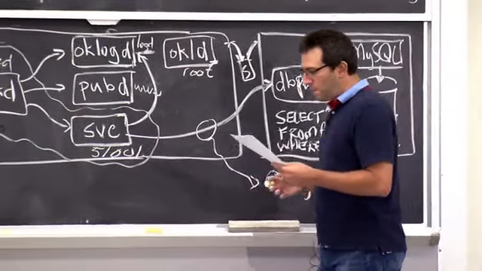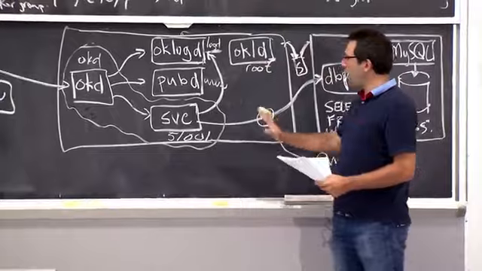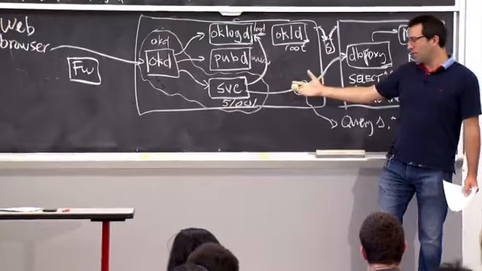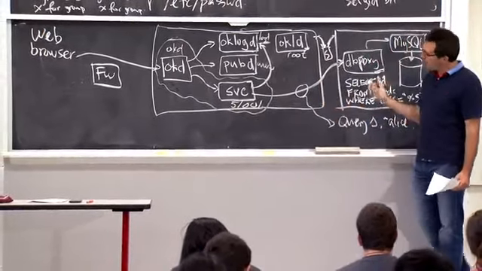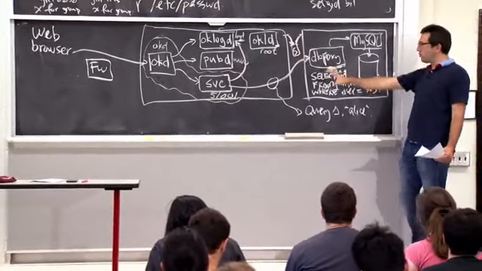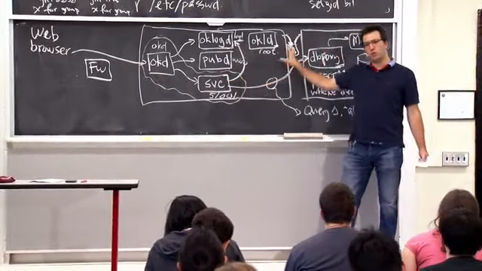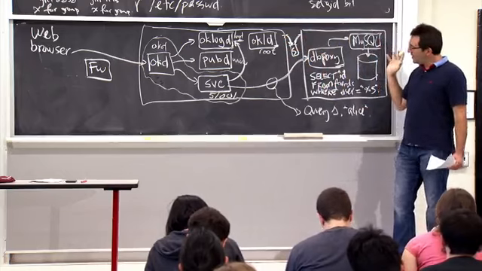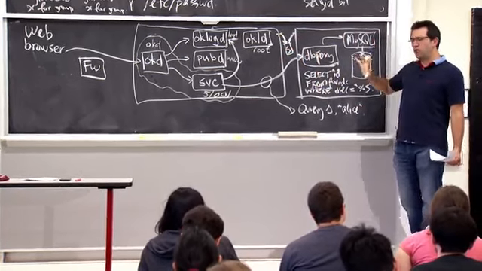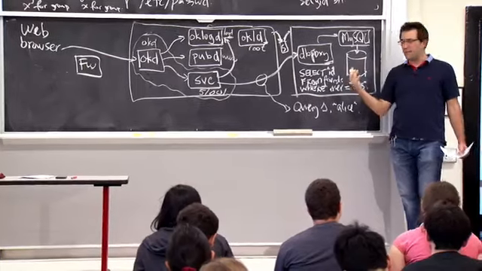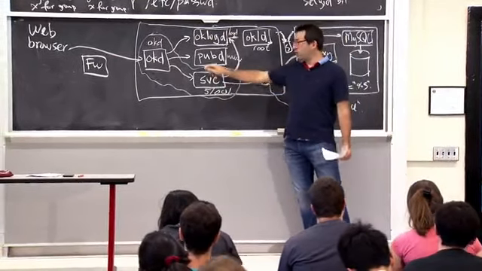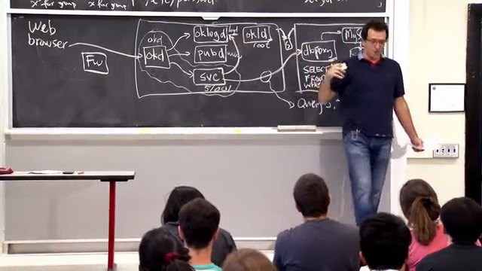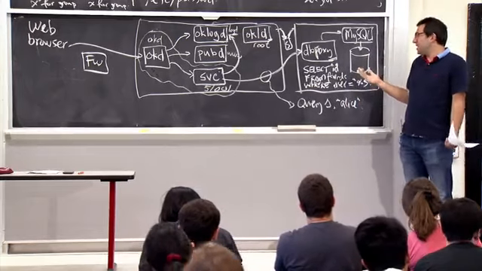OK, so I guess I was saying, one reason why these guys don't want to run a separate service per user is the fact that there's performance overheads in doing that. The other reason is that their whole application model sort of hinges around a service having to get access to every user's data, like finding your friends on OkCupid or someone to go out on a date with. And as a result, this per user isolation model might not make a lot of sense because ultimately there has to be a service that you're going to send a request to, and it's going to look at everyone else's data to find your match.